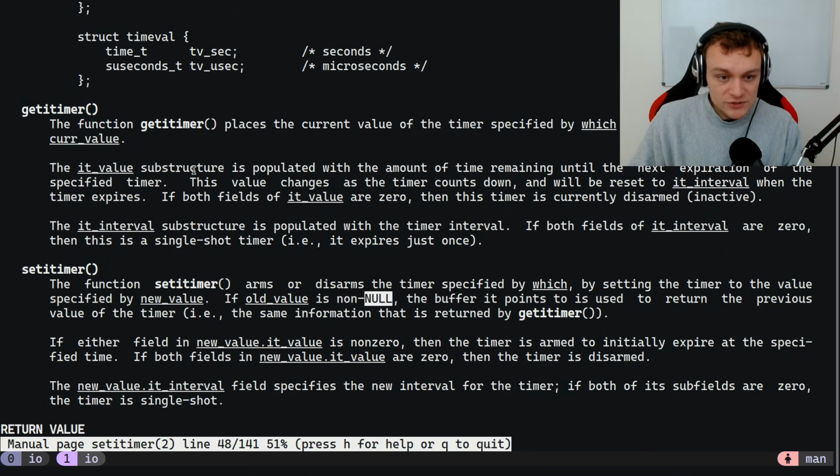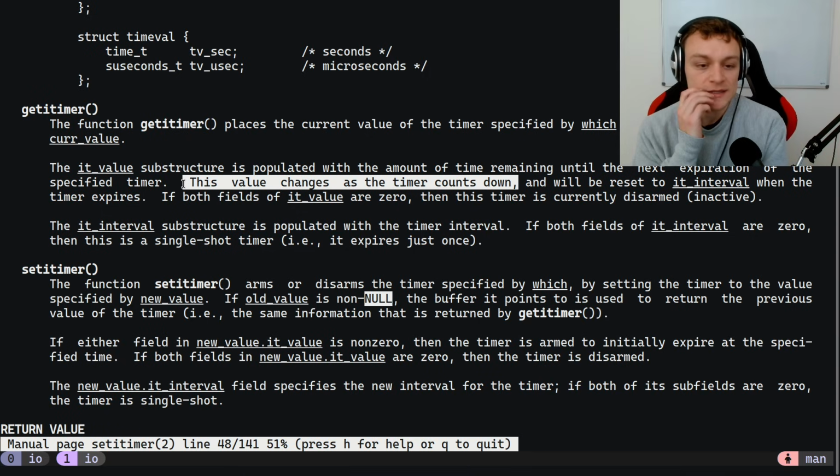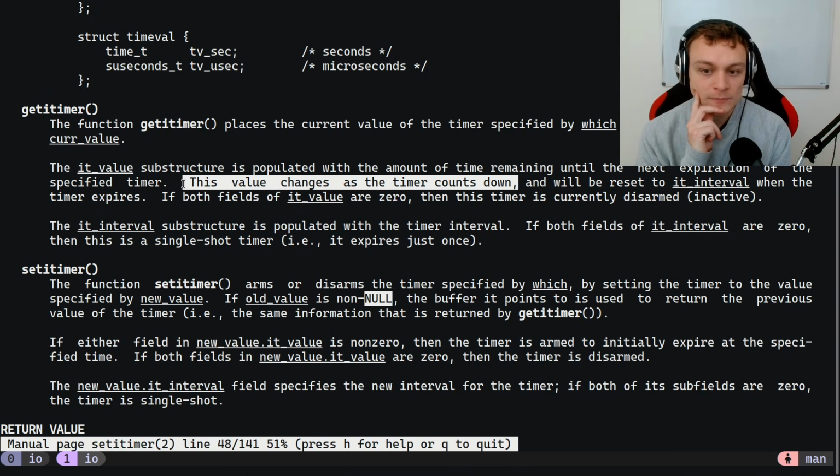The it_value substructure is populated with the amount of time remaining until the next expiration of the specified timer. This value changes as the timer counts down. Ah, I see. So this seems to be a live value. I'm not even sure if we need to fill it ourselves. And it will be reset to it_interval when the timer expires.